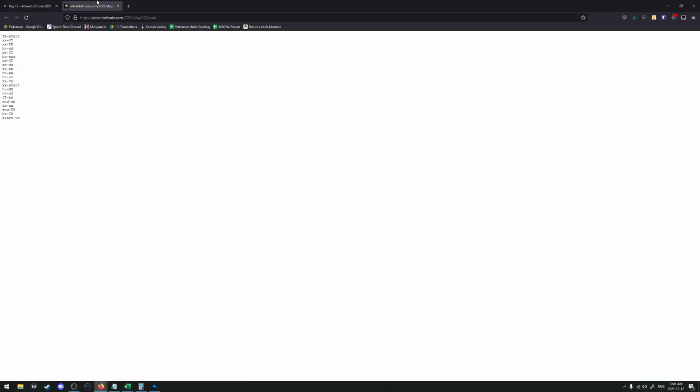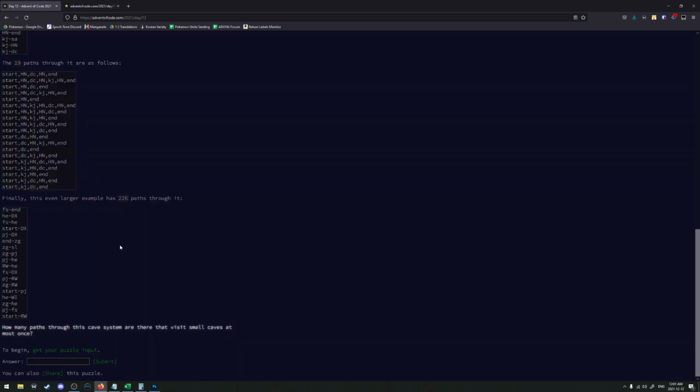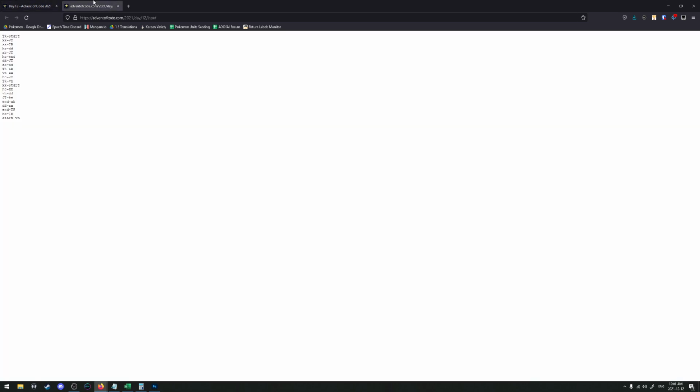So you visit big caves any number of times. Small caves are all the minuscule names.